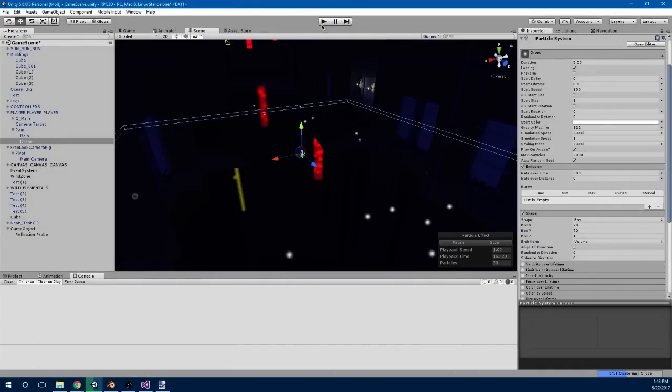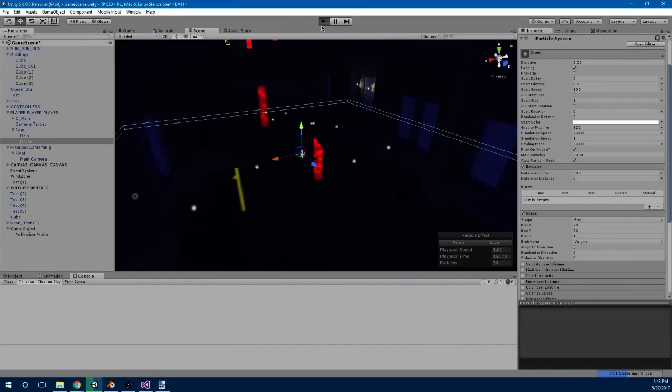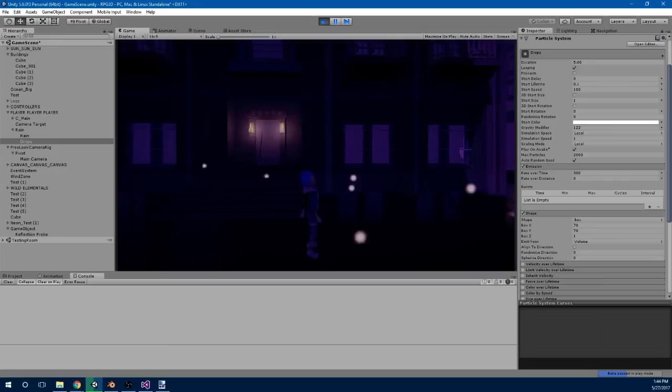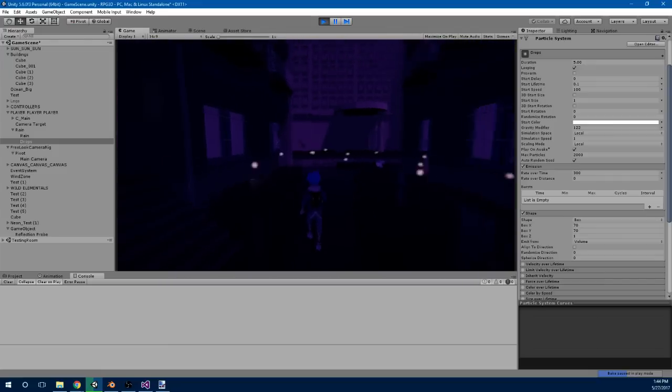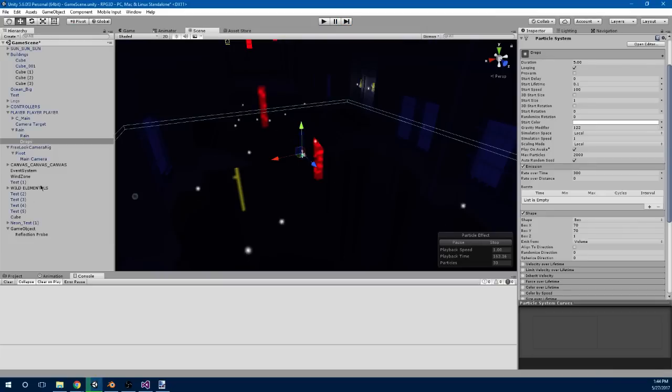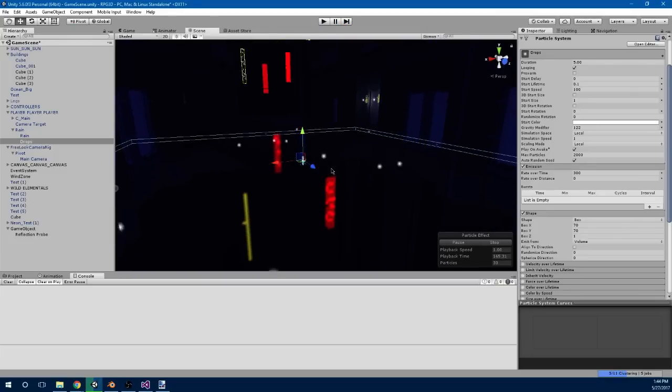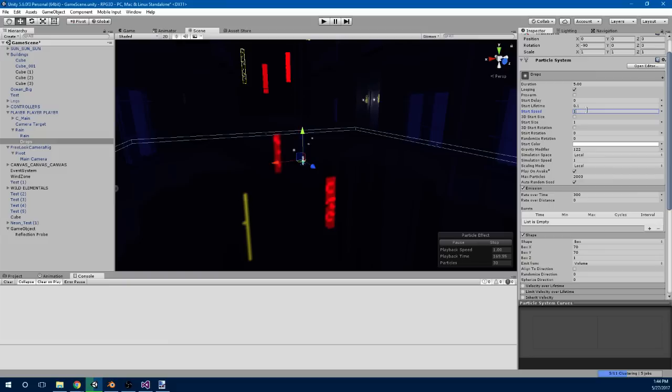Samuel's saying, maybe make it circles that are increasing in size and fading away, like little splashes. Oh, that's not a bad idea. What I'm thinking of doing, let's change this, because what I thought they were doing was falling, but they're actually not. It's just a different drop you're seeing. So I'm going to lower the speed.